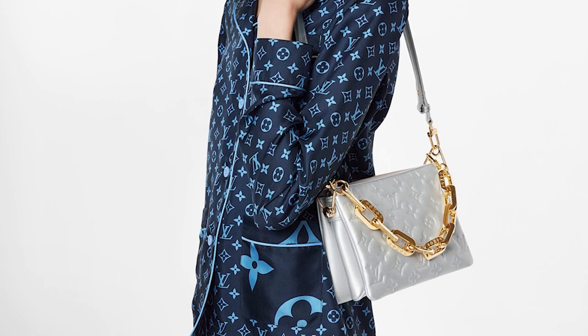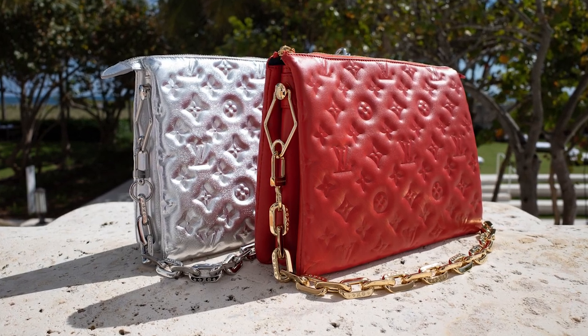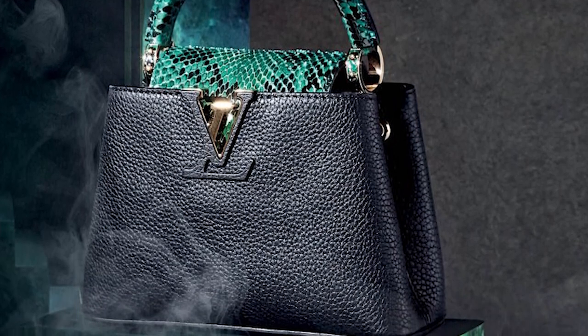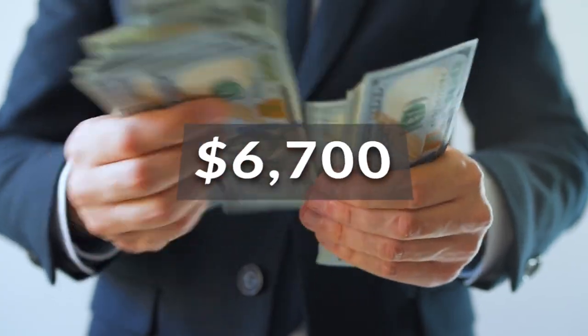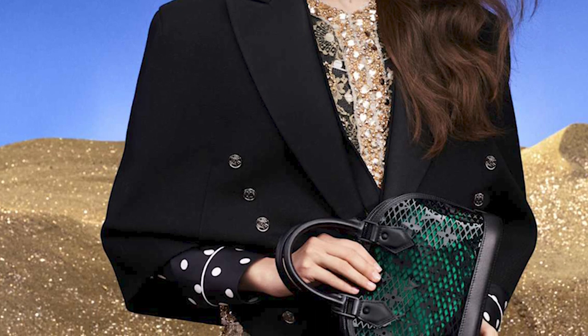One of the standout bags from the capsule is the Cuisine BB, featuring a snake print design in rich shades of red and finished with a gold chain strap for extra glamour. Another standout is the Cappuccine's Mini, also donning the snakeskin design and metallic tones. The Cuisine BB is on sale for $4,700 and the Cappuccine's Mini is marked at $6,700. The pattern is made possible by sequins, which bring extra shimmer and complete the illusion LV is going for.